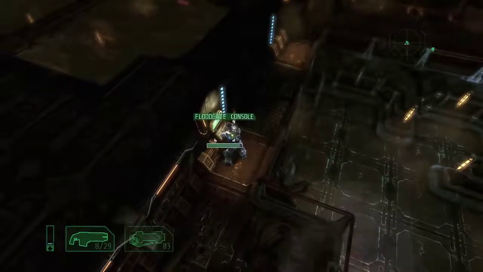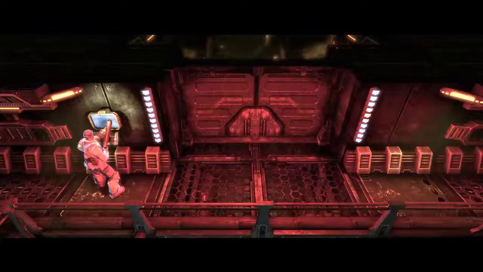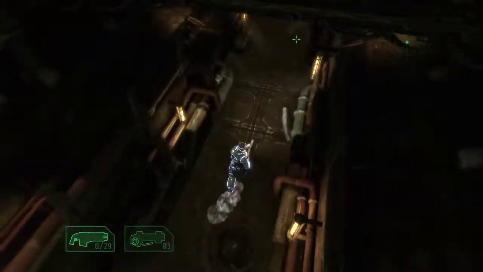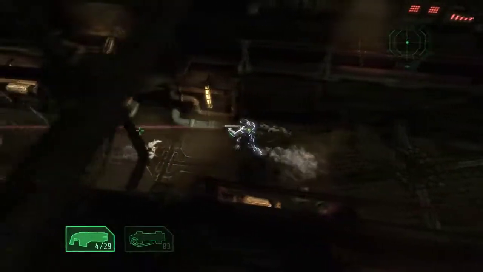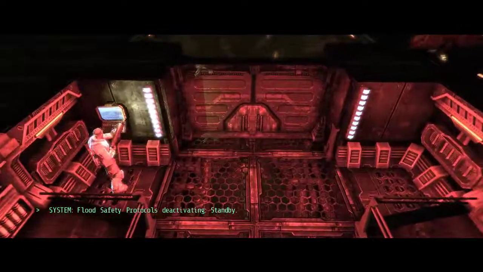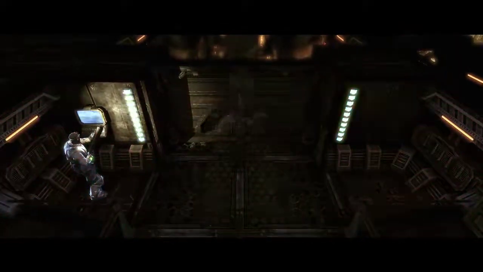Floodgate control. Flood safety door locks disengaged. Stand by. Access granted. Wow. So what should be back here? Anything? You said what? Did you say anything? Another console. Flood safety door locks disengaged. Access granted.